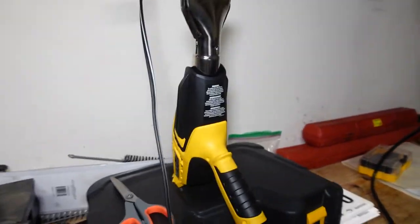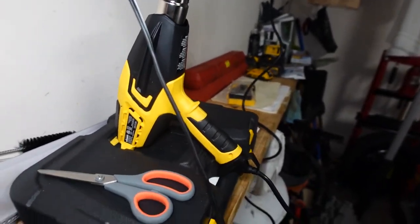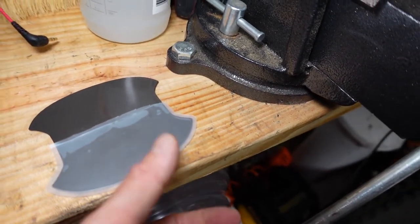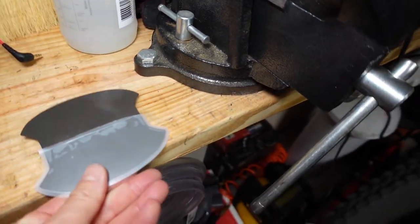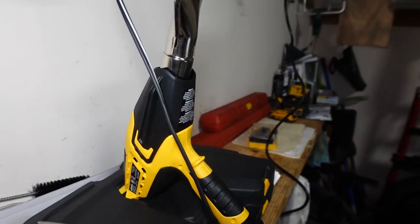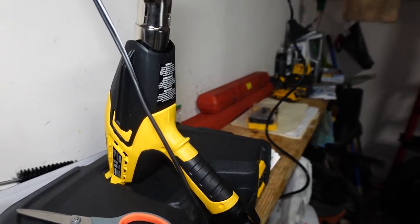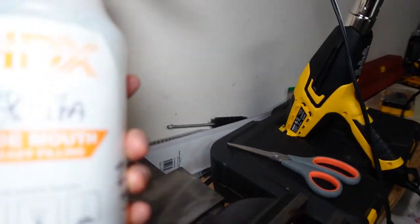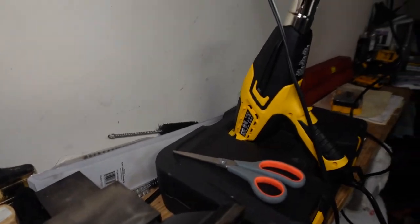One thing I forgot to mention: I did use a heat gun, but very lightly — just a light glaze over the sticker area to heat it up and make it a little sticky. Don't overdo it because this is all plastic and it could melt and deform. Also, when I prepped the area, I did a little bit of clay barring to remove any mineral deposits from the paint, then sprayed it down with a 25% isopropyl alcohol solution, wiped it with a microfiber cloth, and let it sit for about an hour to completely dry.